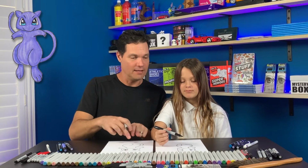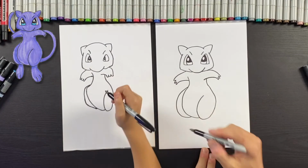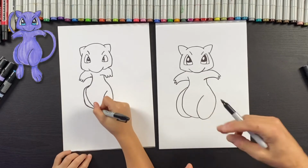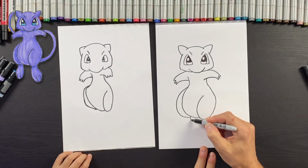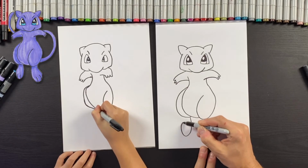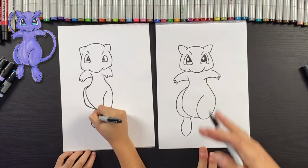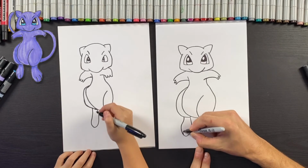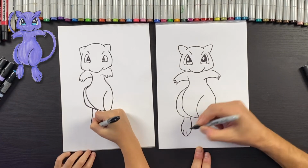It's excellent. Now let's do the feet, okay? All right, so we'll start on the left foot over here. So see where these lines kind of come and intersect? They come together. So we're gonna come and draw a foot like this. And then it's gonna come up and then kind of wiggle back. Okay, so it's gonna kind of like a U shape, and it's gonna wiggle back a little bit. Yep. And then we can put 2 toe shapes. We'll put a line like that, and then we'll put a second line like that.